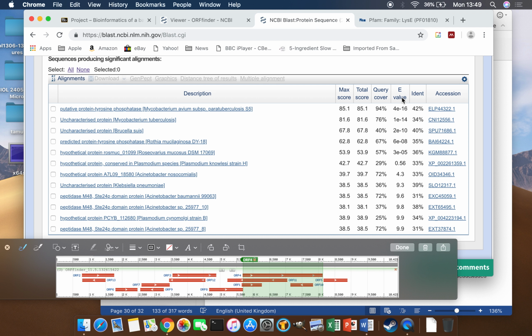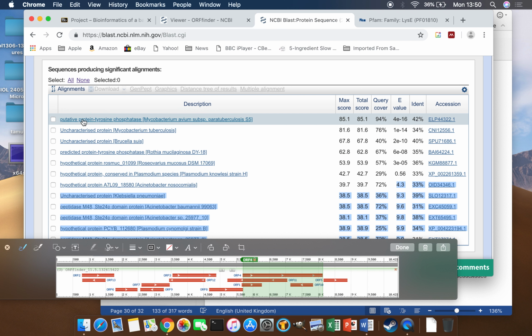And so look at these E values. At the top, yeah, we can probably believe that. That may well be correct. But down here at the bottom, wow, E values of 4, of 9, of 9.9. Yeah, no way you want to believe those. Those are terrible E values. And even these are kind of... You can generally believe anything that is smaller than 1e minus 02, which is a 1% chance of an error. I'm willing to accept that much, and that's just an arbitrary cutoff. Everybody picks their own cutoff.